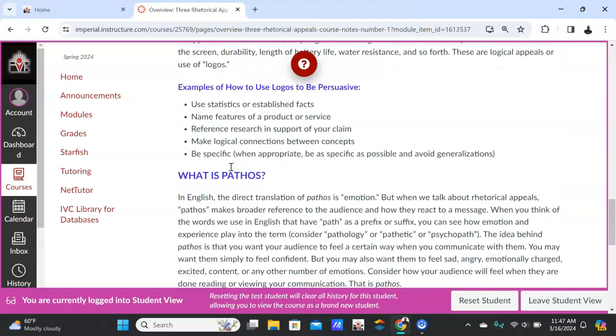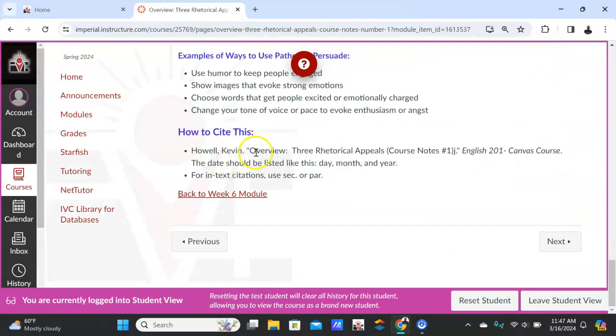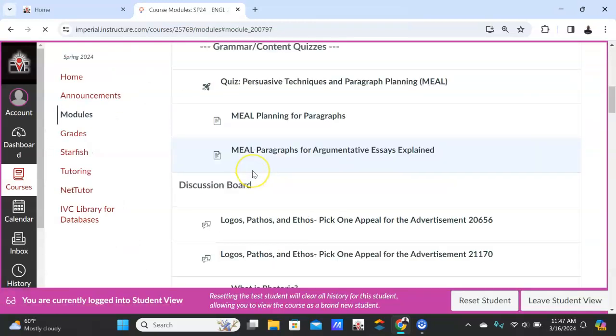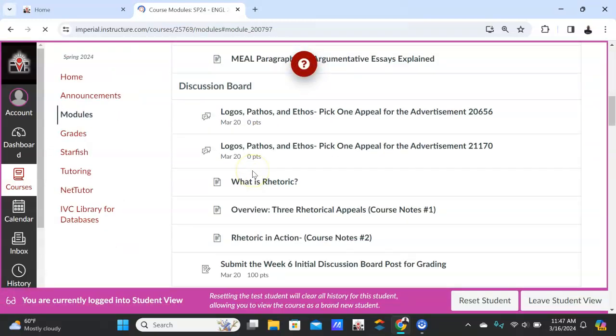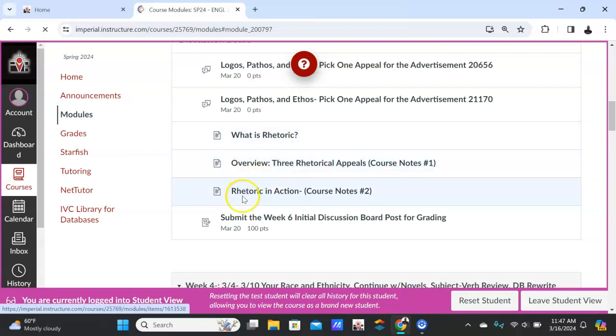Now, since I'm using Howell, Kevin for both, overview, and then this one is Rhetoric in Action, since my name is there twice, use alphabetical order.